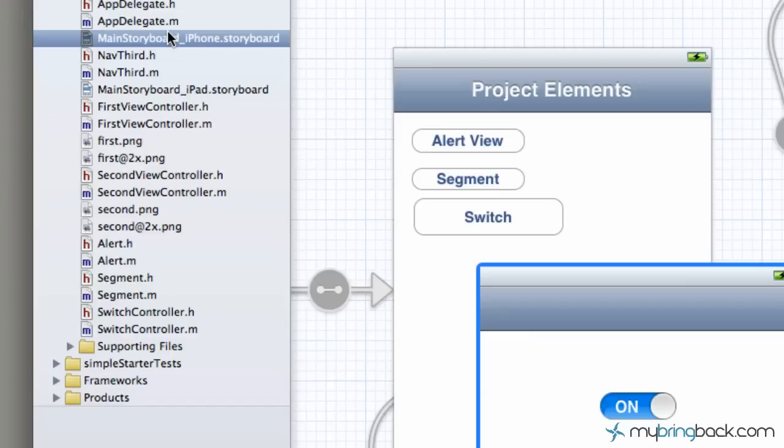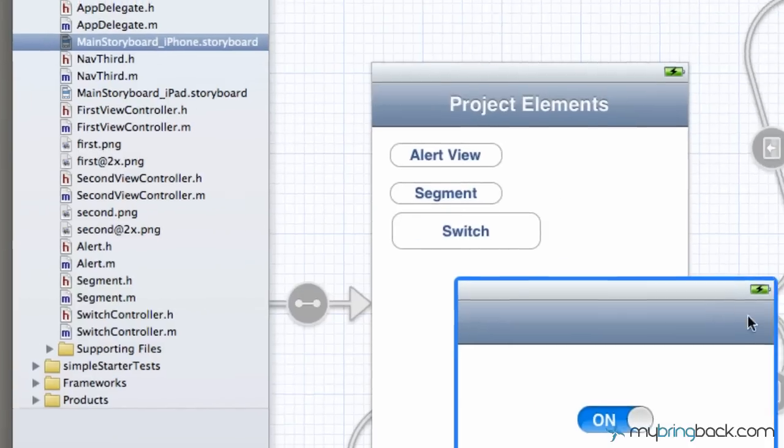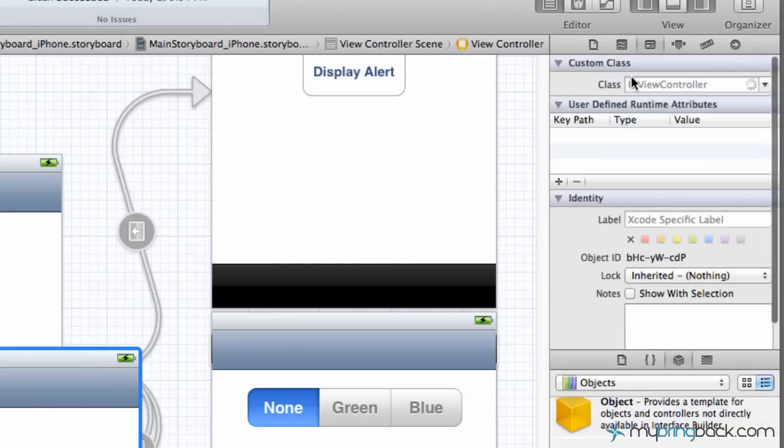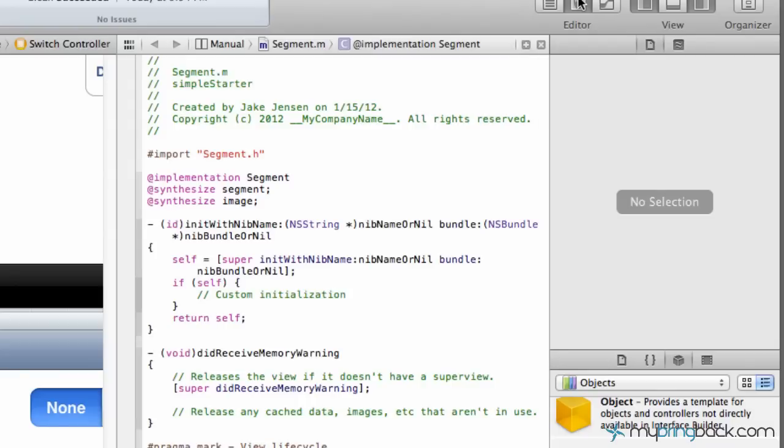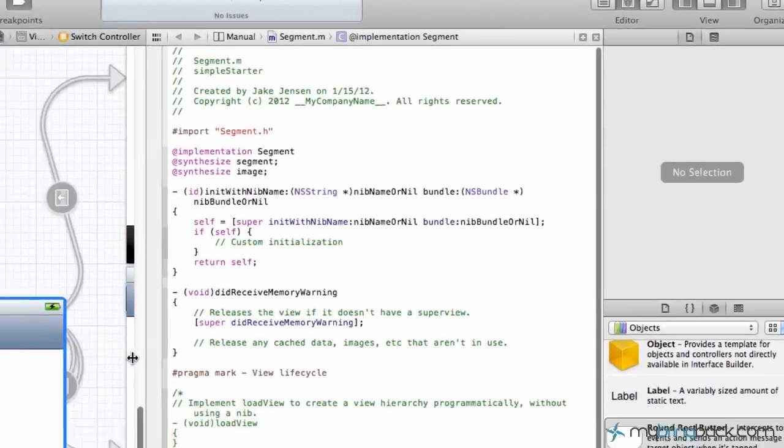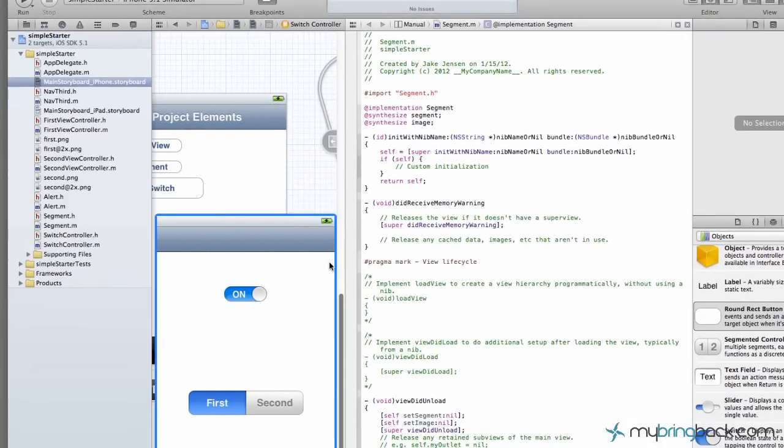But before we go any further, we've got to go back to our storyboard where we have to hook up the classes that we just created. And again, I'll do this in a slower version in one of the tutorials there. Click the view controller, go up to the Identity class, and type Switch Controller, which should autofill for you. And now we've got the actual class associated to the view controller that we've created. Now what we're going to do is go up to the editor and open up the side-by-side, and that's going to give us the ability to hook up our action, which you guys don't know exactly what we're doing yet, but you'll see here in a second, and then also hook up the outlets in association to our switch and our segmented controller.